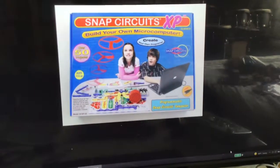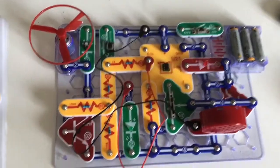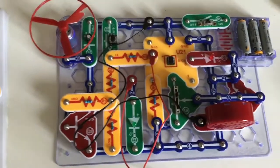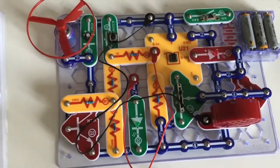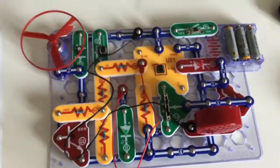Number 5 of the set is SnapCircuits XP. It's one of the rarest sets, but it's discontinued now. It contains over 50 parts, and you can build over 50 projects, including the sides. Side A is for the regular projects.